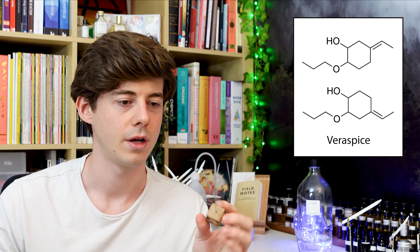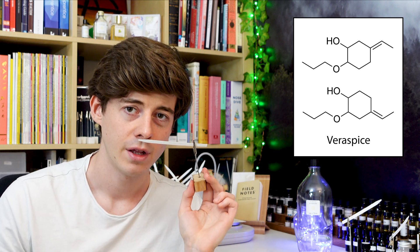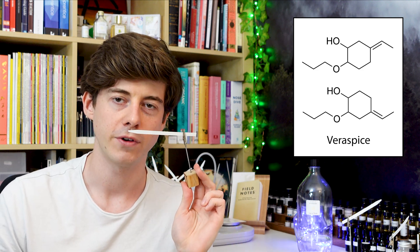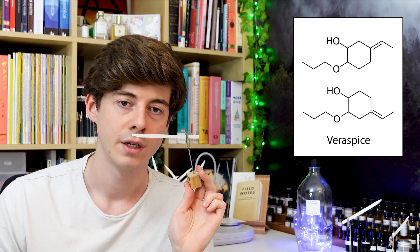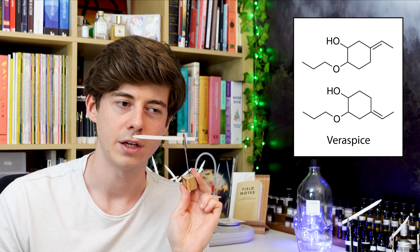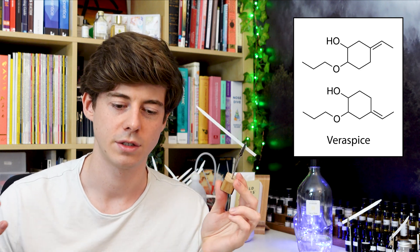So is it good? How would I rate it? This one's tricky. I think it's one of those you really want to go and use in things. On face value, I would imagine it's not quite as useful as your core cornerstones in a similar olfactory territory - things like Vanillin and Eugenol. If you want a sweet, spicy kind of mixture of those two, something like methyl dianthilis is really great. But I also feel like Verispice could have a place in that realm. I'm just going to have to experiment with it and see what I can come up with, because so far it hasn't given me any obvious ideas for a particular composition - but that only goes so far as your imagination can take you.